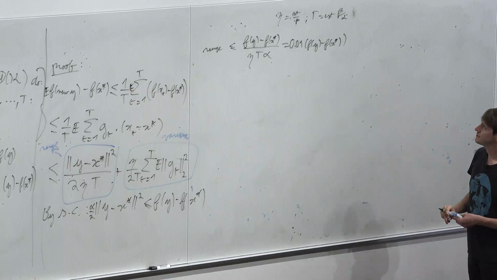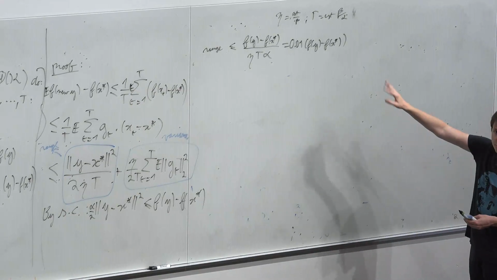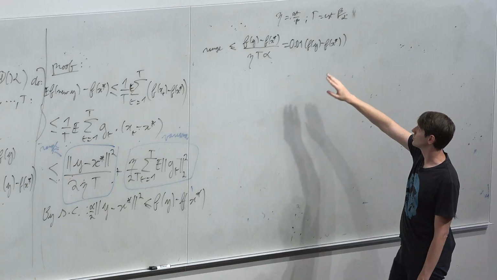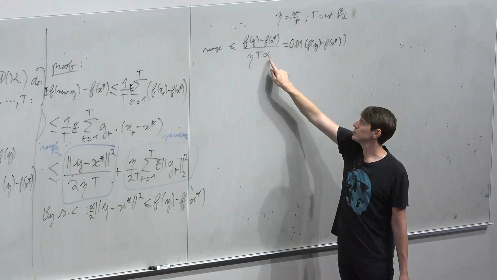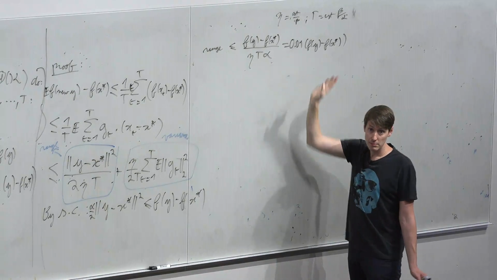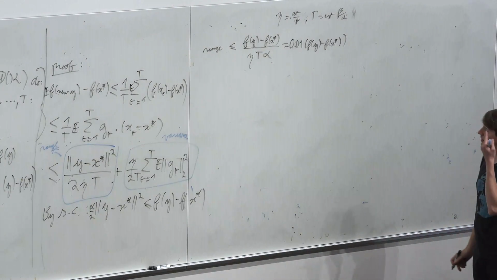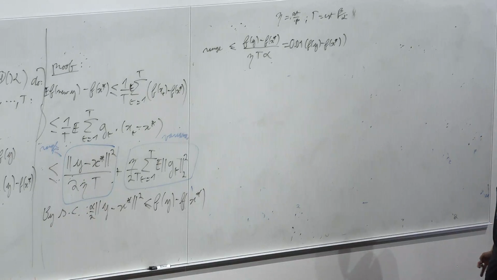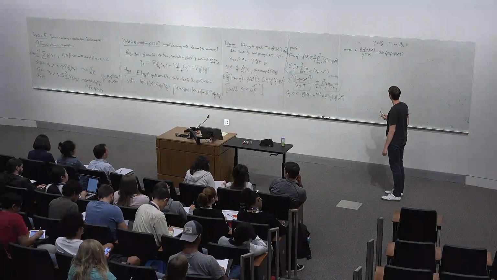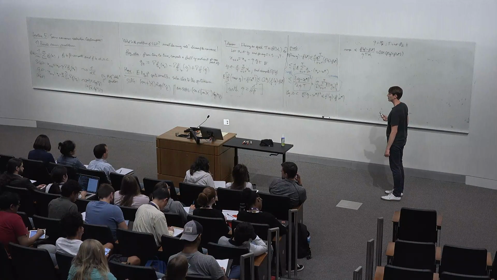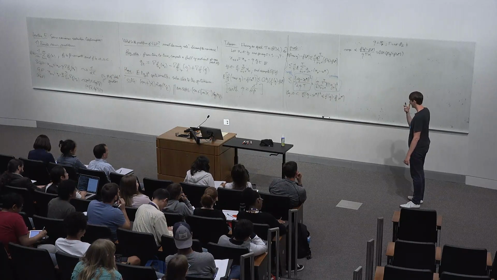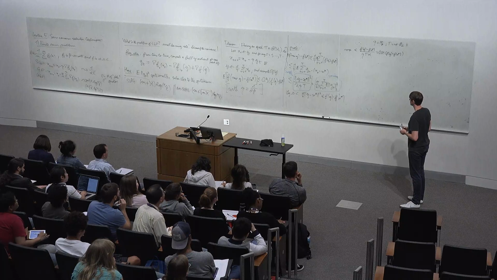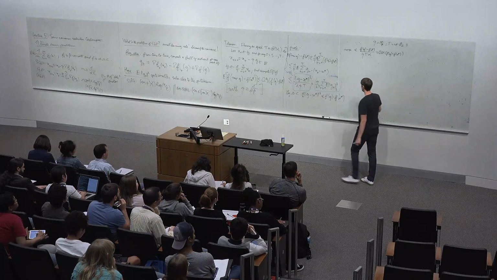Is it clear, this? It's just the choice of the parameter. Step size is 1 over the smoothness. T is the condition number, so with 1 over the smoothness, we exactly get T over kappa. Is there a question? Something is not clear. I don't see what's not clear, so you need to help me out. All right, let me continue then.